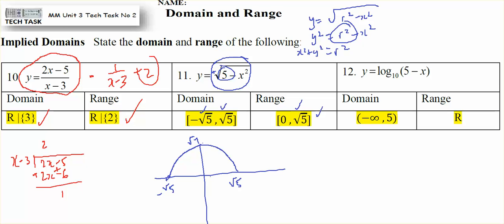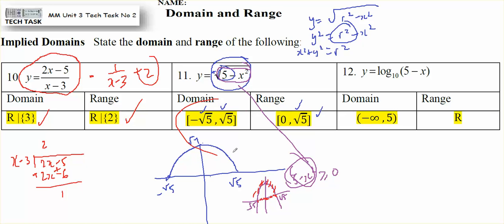If I was to use the logic as to what can't be underneath the square root, then I've got 5 minus x squared has to be bigger than or equal to 0 to be able to take the square root of it. Here I have a parabola which goes through 5 and is upside down. It will have x-intercepts at root 5 and negative root 5. Where is that parabola bigger than or equal to 0? Well, it's bigger than or equal to 0 here. So the values of x I want are between negative root 5 and root 5, which is what I've got there.